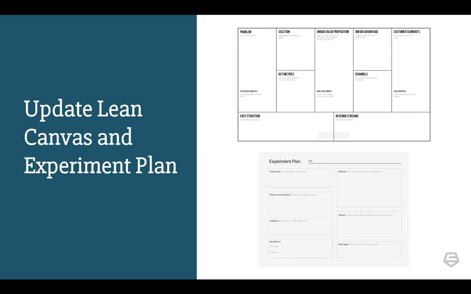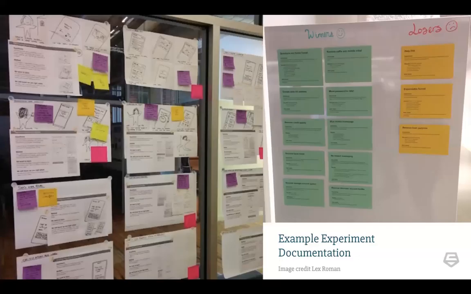We like to make them really big, like I had in that photo earlier, put them on the wall and have them up always so everyone on the team and additional stakeholders can see what you're doing. Here's a picture of some rooms that we've had where we put our winners and losers of experiments we've run, where we're doing all the concepting around those things and tracking the learnings that we had with the post-it notes over them.